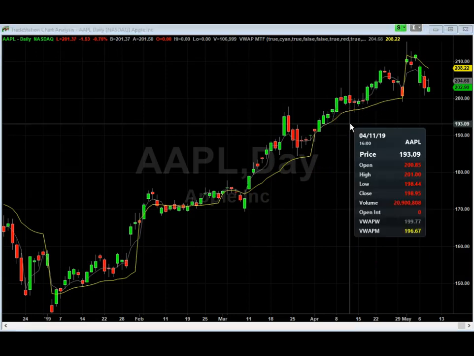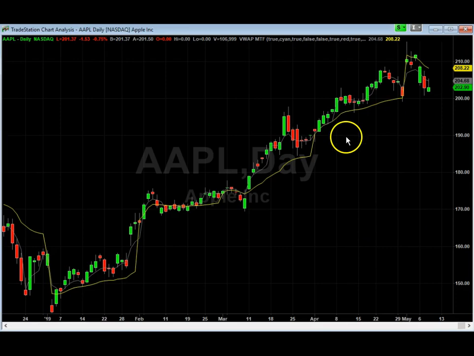Remember, the weekly is shown in gray. Of course, you can change that color, and the monthly is shown in yellow, and you can change that color. And I'll show you, there's also an anchored VWAP that allows you to start a VWAP from a particular date. And there are all sorts of ideas on what that could be. Maybe after earnings, or on a significant low, or a significant high, to see what's going on.